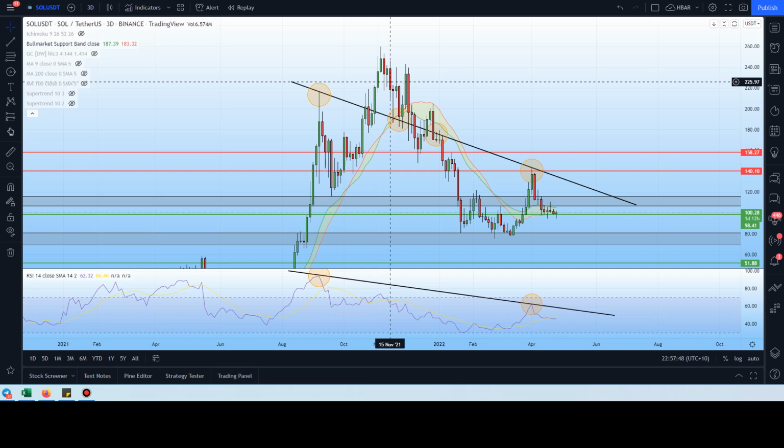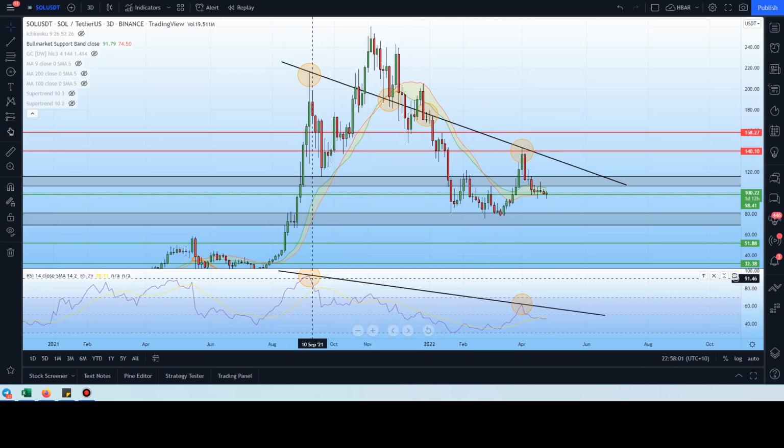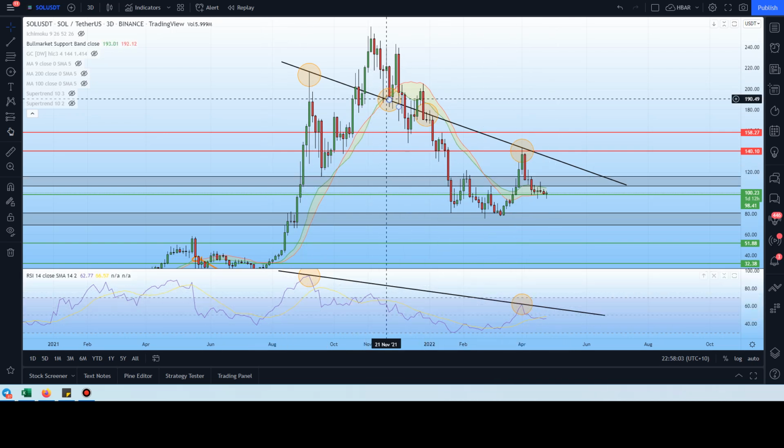Now, a lot of people are thinking, oh, blow off top, we didn't have a blow off top. Well, technically, according to the midline on the log scale, the price did technically have a blow off top. It was just very, very small in comparison to other cycles. Moving forward, we do have a downward sloping RSI resistance, which can confirm this downward sloping trend.